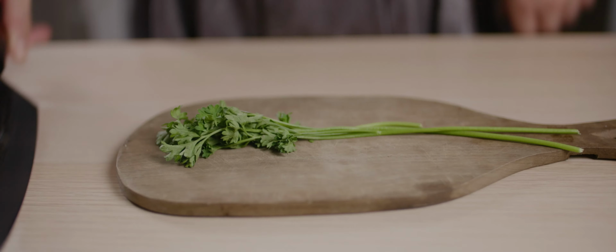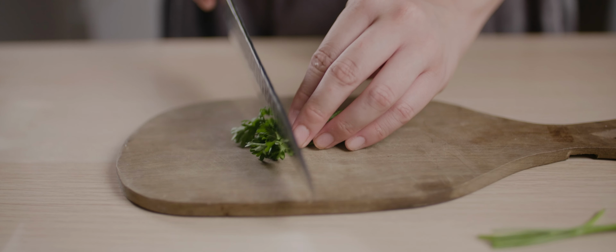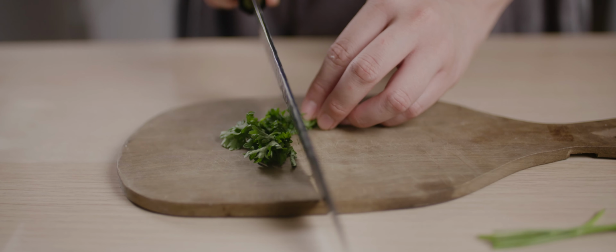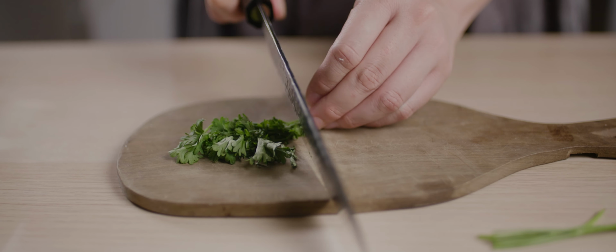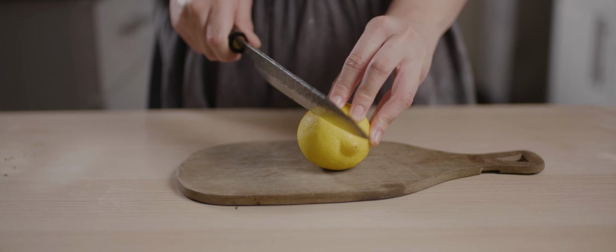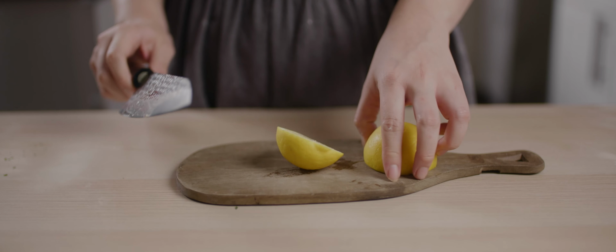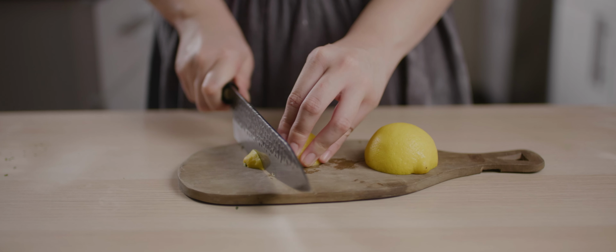This next part is optional, but I'm going to show you my favorite toppings and condiments to enjoy with calamari. Chop up some parsley leaves. These will give your calamari an extra depth of flavor and also add a pop of color. Next, slice up some lemon wedges. The acid from the lemon juice will cut through the flavors in the calamari.